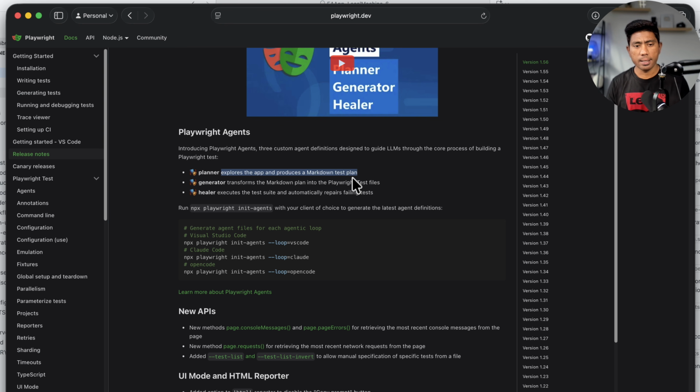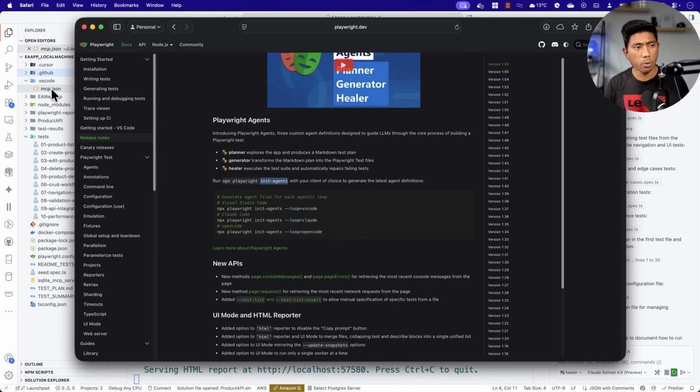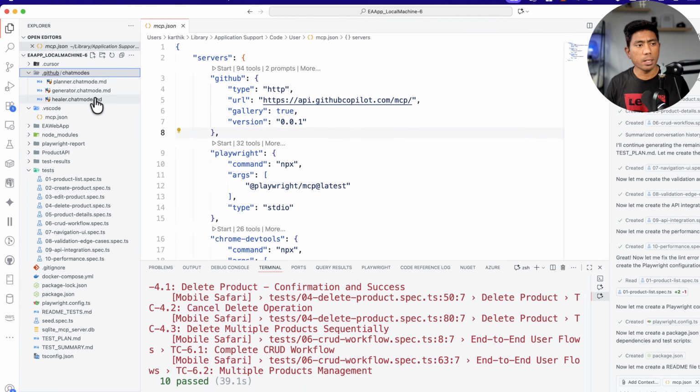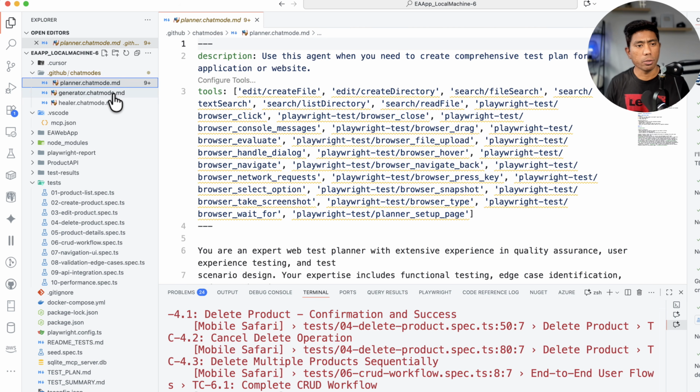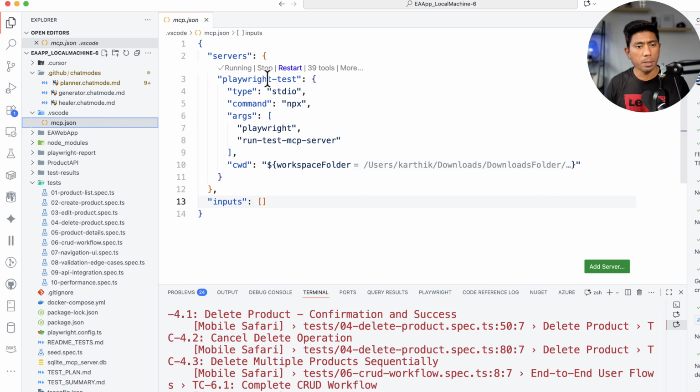Not just understanding the functionality, but what is happening behind the scenes to make all of these operations happen. Most importantly, they have also added a new command called npx playwright init agents, which is going to initialize these three MD files, and also add an MCP server in the mcp.json file, as you are seeing over here. And they are also going to add these three agents MD files. As I told you, this is just a bunch of text which they have added, and this is the new MCP server that they have added.